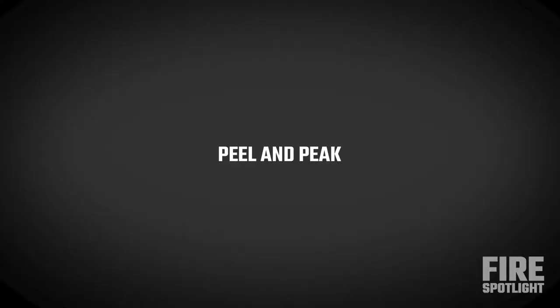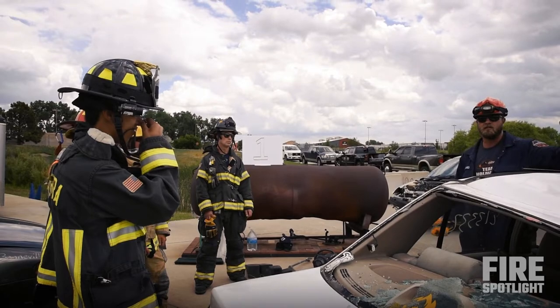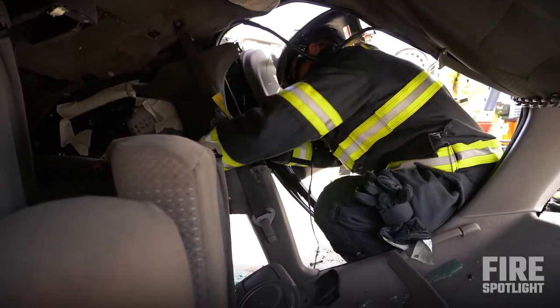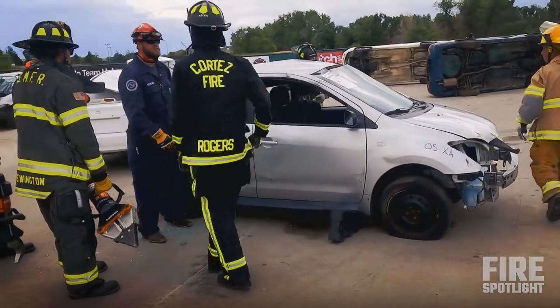Make sure you're always peeling and peeking. We teach that you don't have to do it on both sides. So if you're going to cut on this side, if you've got room on the other, somebody else can be over there peeling and peeking. And then all you have to do is peel from the glass — yep, it's pretty much cutting. It should be mirrored on either side.